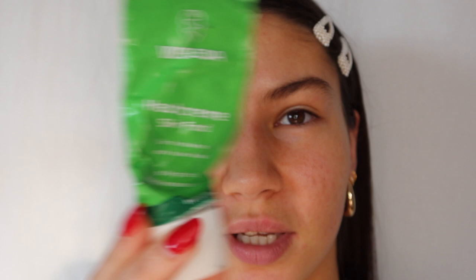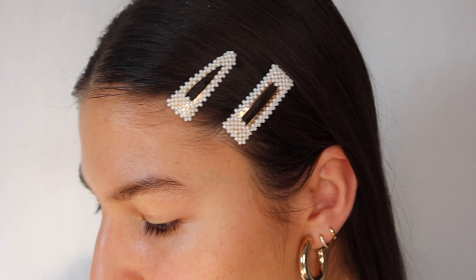I already prepped my face with the Weleda Skin Food cream, and then what I'm gonna do, I will prime my face with the Benefit primer, because I have really big pores and acne scarring, and that helps with that. And I have my little mirror here on this side, so I'm just gonna look at there and hope for the best that you can see anything.